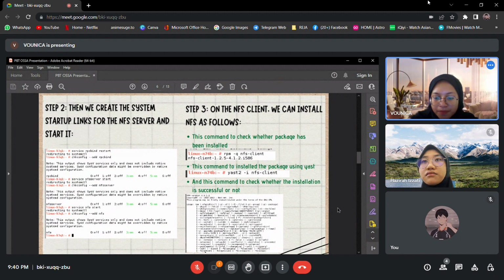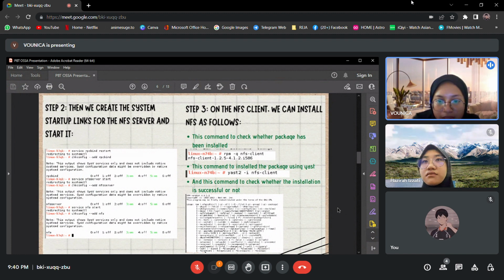Step 3. On the NFS client, we can install NFS as follows. So the first command is to check whether the package has been installed or not. We use the same command like before, which is rpm -q nfs-client.